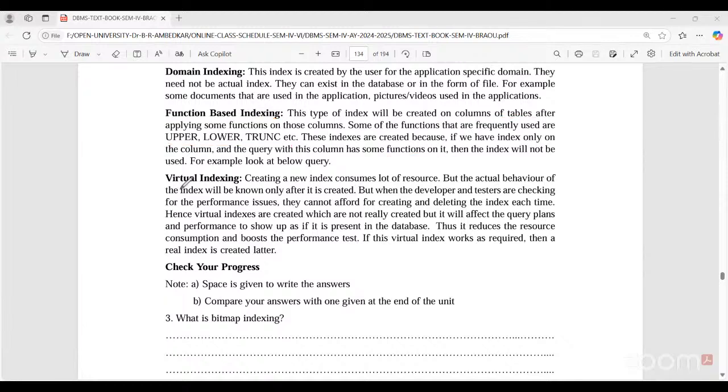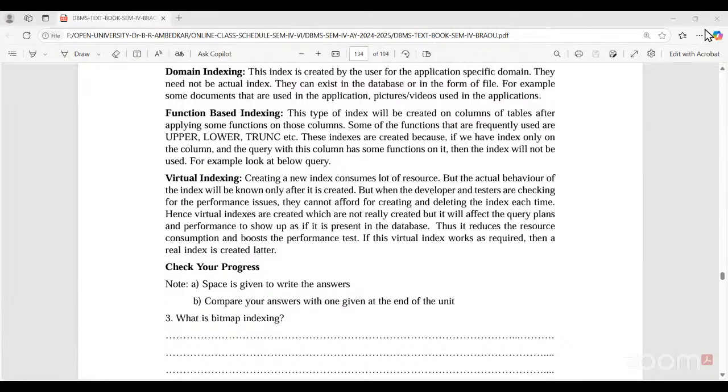Next one, virtual indexing. A virtual index is creating new index columns without using a lot of resources.